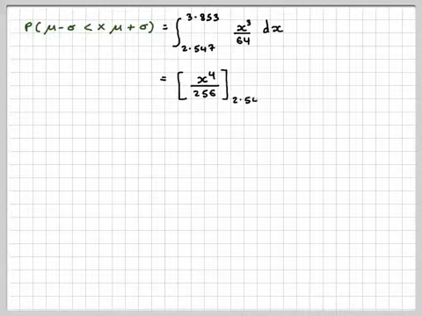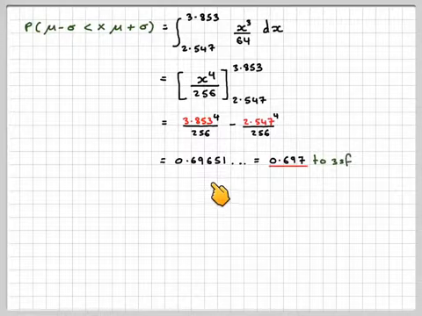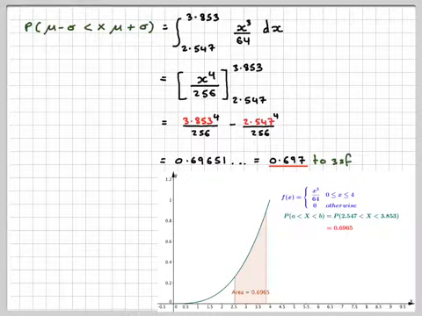Integrating, we get x to the 4, with the same limits, substituting in the limits and then working them out using our calculator, we're just going to get 0.69651, which is 0.697 to 3 significant figures. Again, using the GeoGebra applet, to get more decimals you need to use the arrow keys on your computer. So go to 2.5, then get 4, and then get 7. And the same here, 3.85, and then get 3, and you'll get the same answer as we've got here.